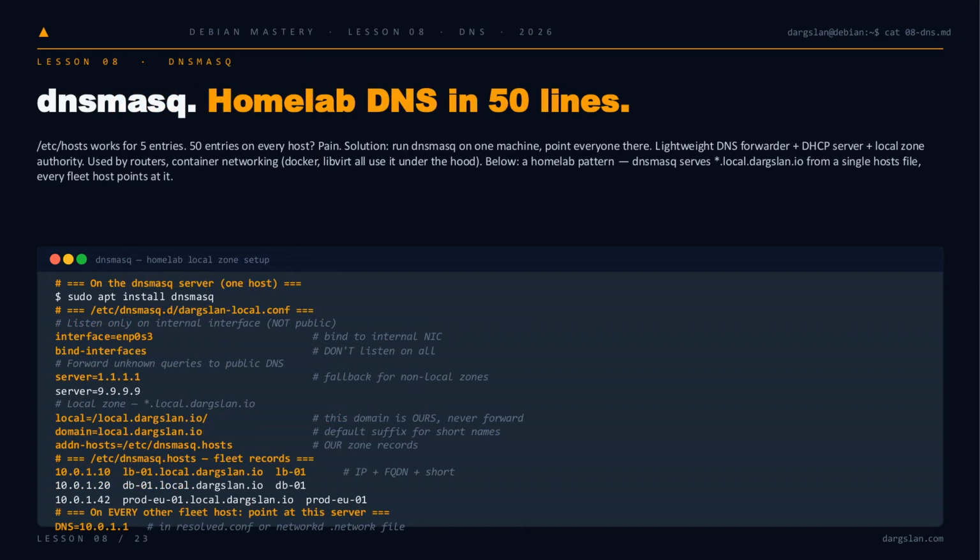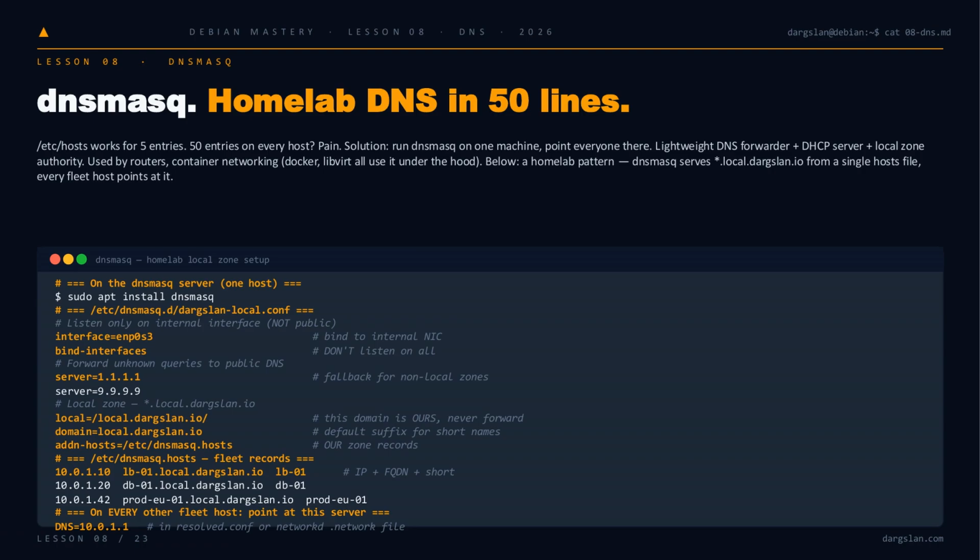Once dig confirms produ01 isn't resolving anywhere, you hit the real question: where should that record actually live? Editing /etc/hosts on every fleet machine is fine for 5 entries and miserable for 50. The grown-up answer is dnsmasq, a lightweight forwarder, DHCP server, and local zone authority rolled into one binary.